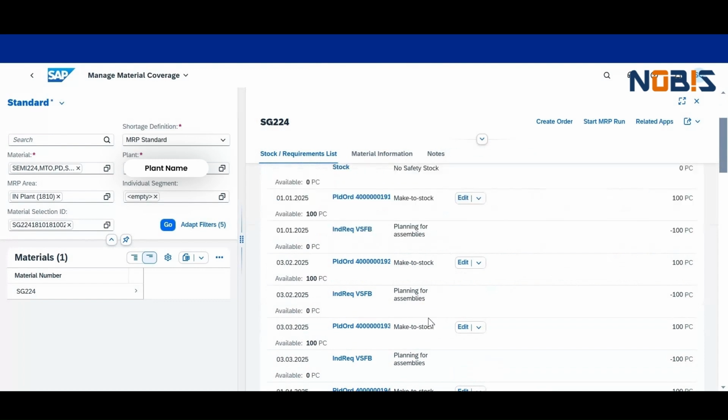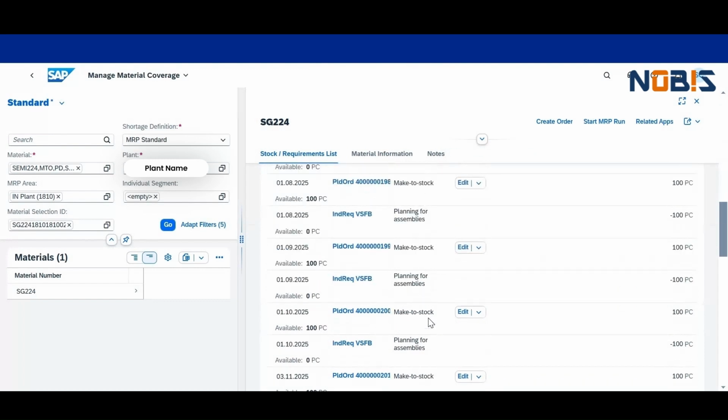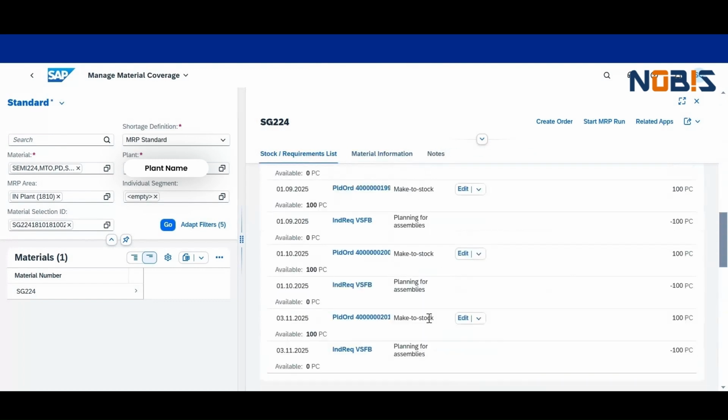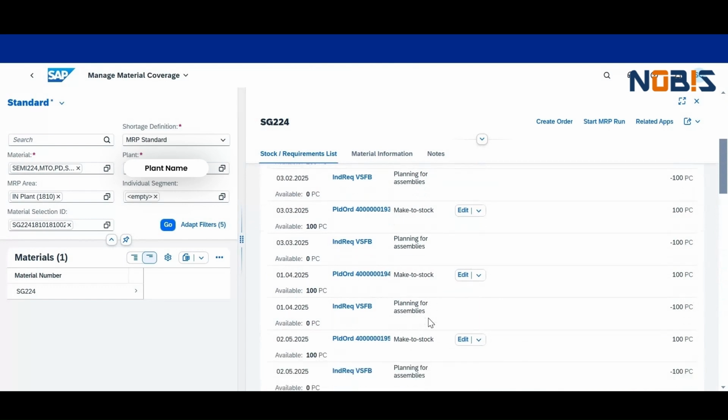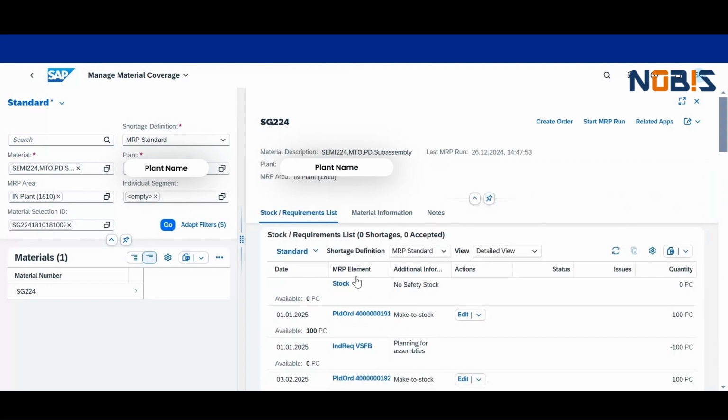Choose the corresponding material in the materials list on the left side. From the left materials list, choose a material for which you want to check the planned order.